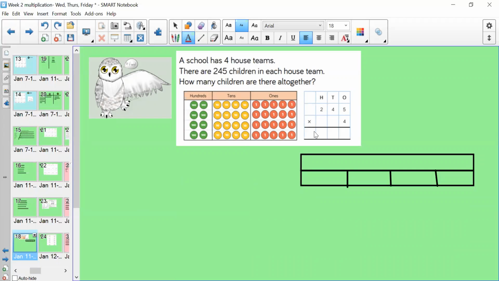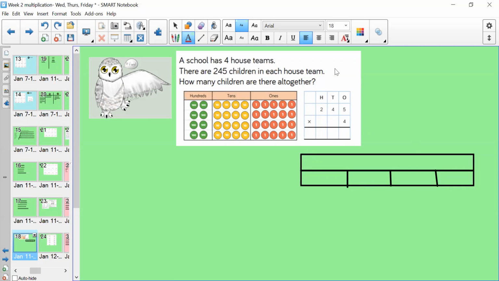So all I'd like you to do is to try and work out that sum using the regrouping method that we did with 2-digit numbers. And then at the same time, make sure that you fill in the bar model to represent that question and have your answer in an answer sentence. So pause the video now and work through that problem. Okay, well done. So we'll go through it together.